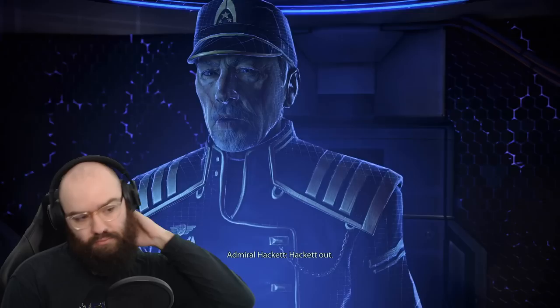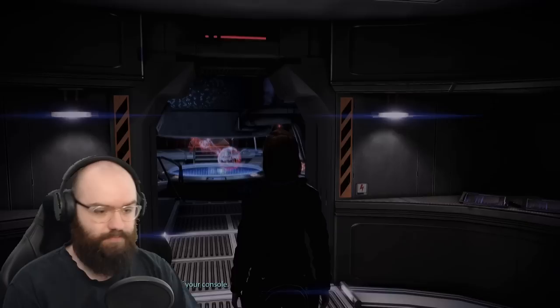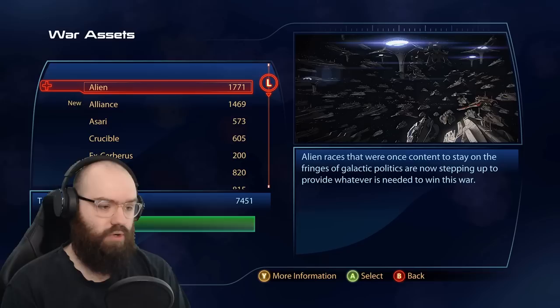Hack it out. Easy. Cute. Did we get some... We got a war asset for that? We did. Another Alliance war asset for that.